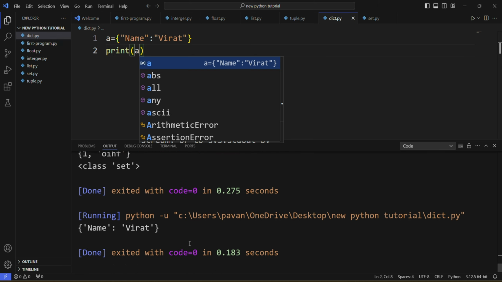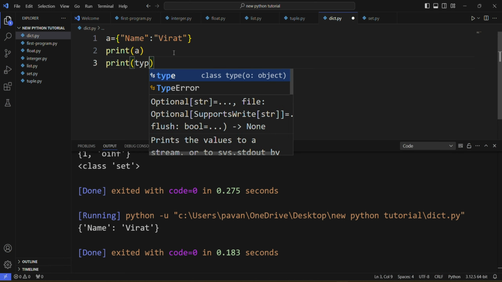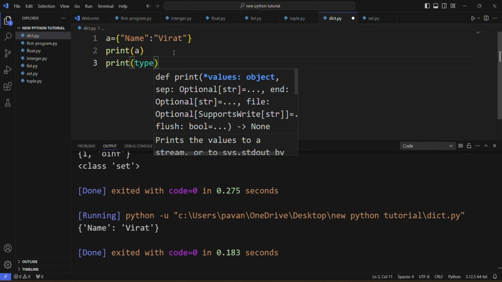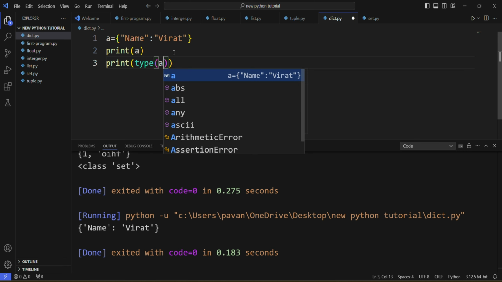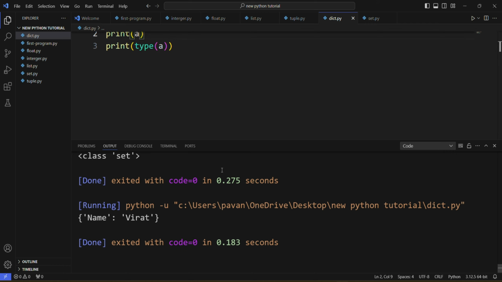After giving a print statement, I will know that name equals Virat. Here A is a variable which contains name equal to Virat. Now I will check its data type. We will simply add a print statement and add type in bracket, with A as a variable, and save and print it.